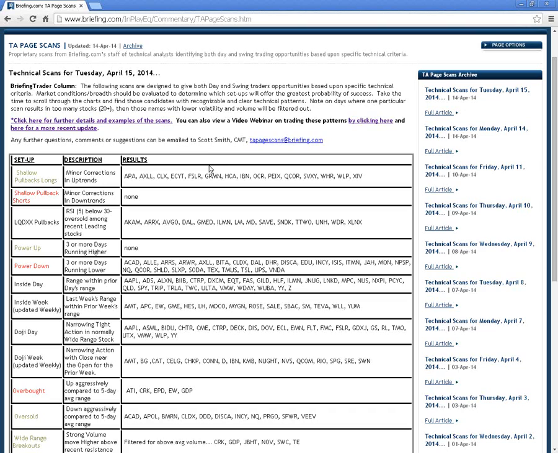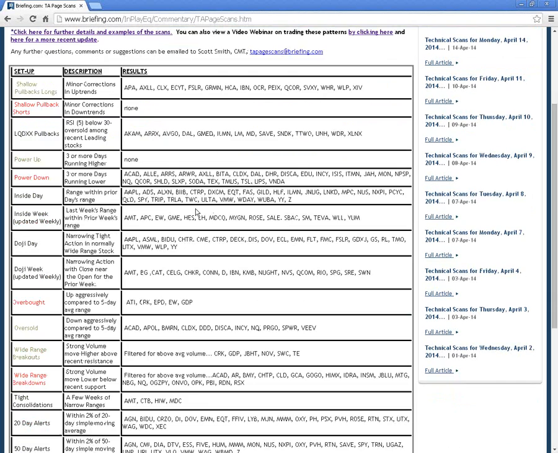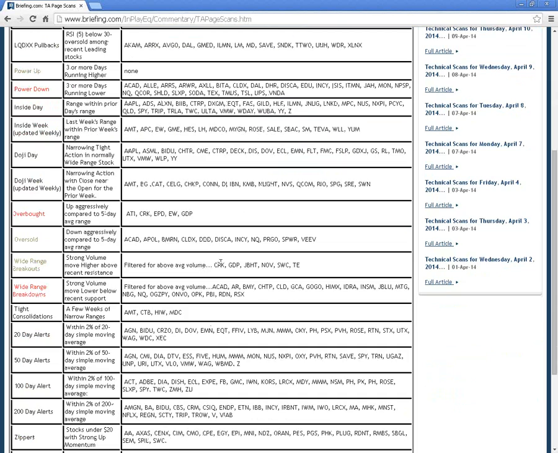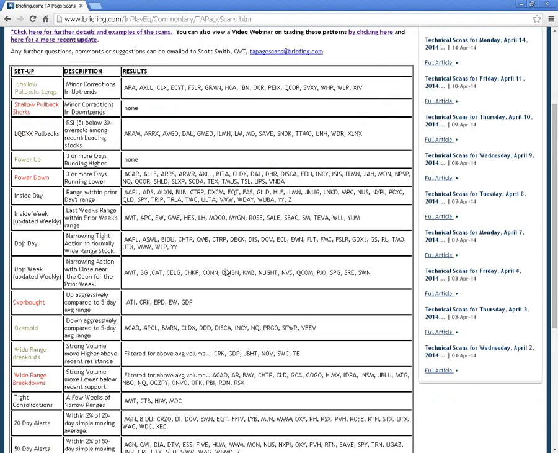This page has to be updated manually each day by me. I have to run through all these different types of scans, and I usually try to get it out within an hour or so after the market closes, 95% of the time throughout the year. Obviously, it depends on my schedule. If I have to run out early, or if I have vacation or something like that, I usually have a backup, but it will get done usually before the morning the next day on those rare occurrences. For the most part, you can expect it to be published about an hour after each close each evening.